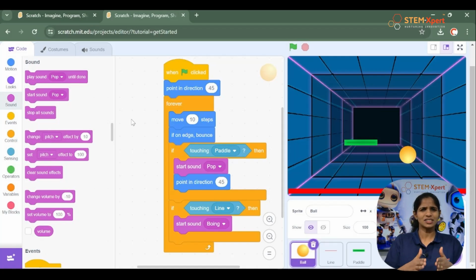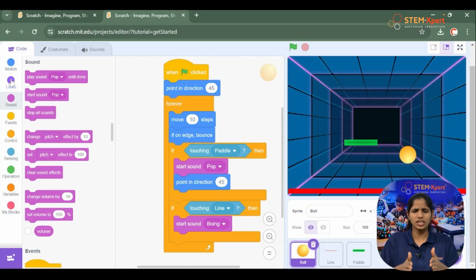So now I'll tell you something. Have you noticed while playing a game, if you are about to lose, there comes a message like game over, right? Yes. And the same thing is wanted here also. That is, once you lose the game, it has to display a message of game over. And have you wondered how we will do it?